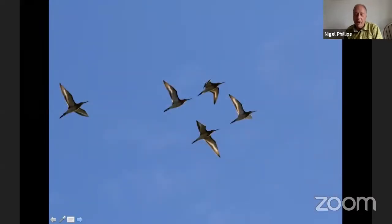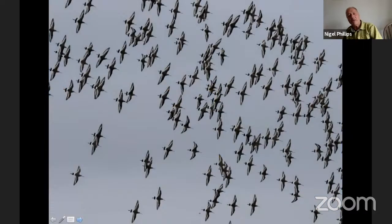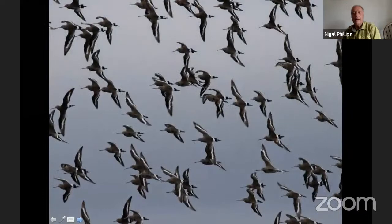Also in the same area between the mouth of the River Parrett and along to Berrow, you can see black-tailed godwits, which are rather fabulous looking birds. I think you can see each one of those has got a black tail, which makes it a black-tailed godwit. These birds also come over from sort of Germany and Holland where they breed. They come to us in much smaller and much less regular numbers, but we often get between 3,000 and 4,000 of them.